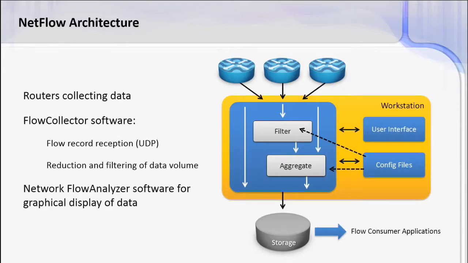engineer. So the NetFlow architecture basically works like this. Routers are collecting data, and the flow collection software uses UDP to receive this data. So we export these logs to an external destination. Using NetFlow is going to probably give you a little bit of a hit on the CPU. So this is where SNMP comes in handy. We want SNMP, syslog, and NetFlow. These aren't alternatives. You want all of these.